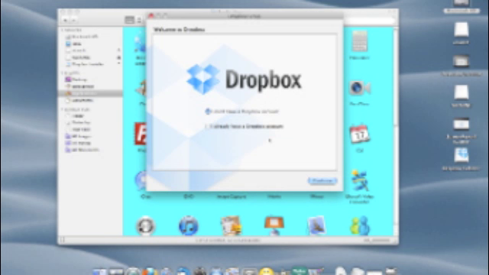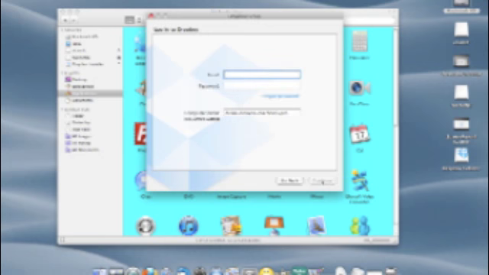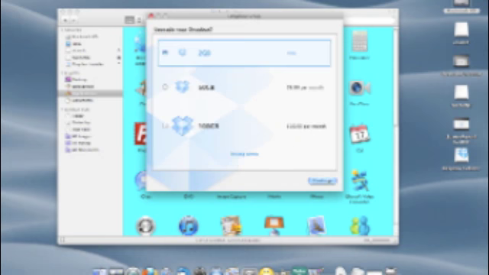Okay, so this is the same screen that you'll get on the Windows PC, but it will open automatically after you install it. You don't have to move stuff to applications and all this other stuff. But anyhow, it's the same box that comes up on the window. You say you already have a Dropbox account and continue. We go ahead and sign into that Dropbox account. Once this is done once, it's done. Continue that, sets everything up.